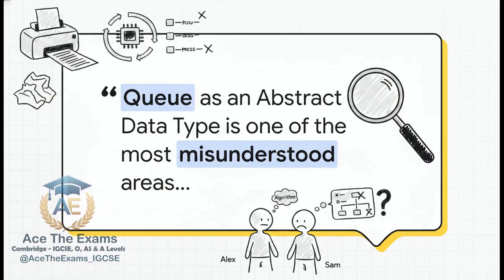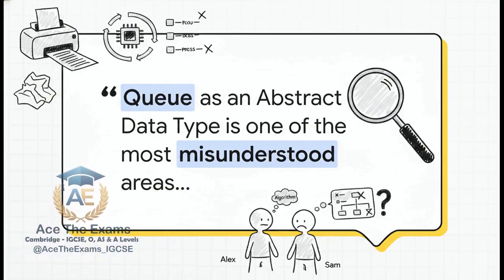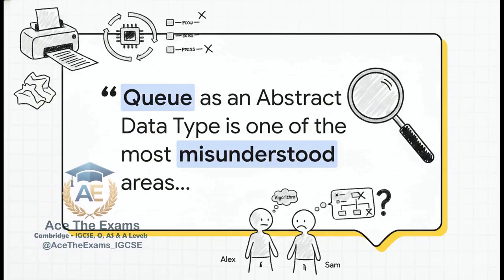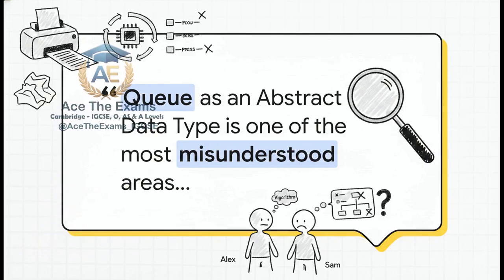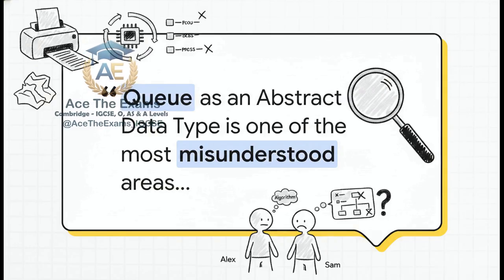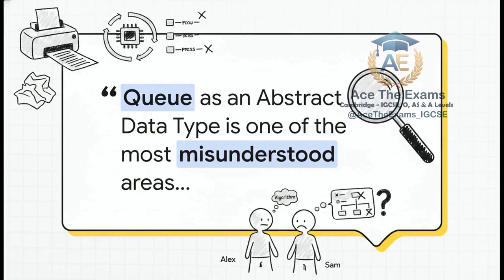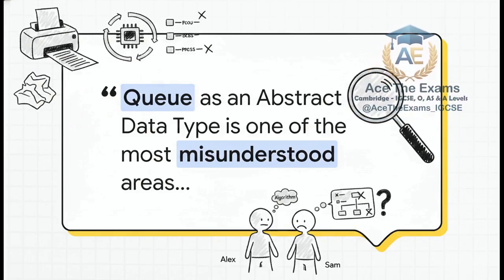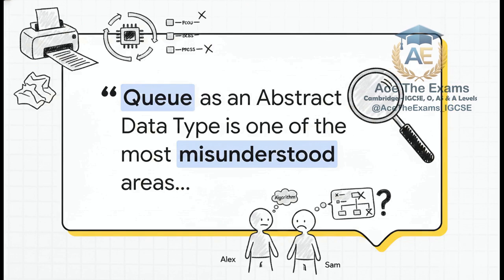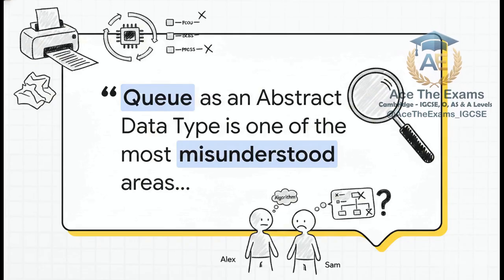Think back to Alex and Sam for a second. When Alex writes a massive half-page paragraph defining a queue but completely ignores the context of the question, let's say it was about a printer spooler or CPU process scheduling, the examiner gives him minimal marks. He didn't answer the prompt. When Sam quickly writes out an enqueue algorithm but fails to evaluate its efficiency or totally forgets to check if the queue is already full before adding an item, the marks just vanish. Poof. Gone. Simply memorizing the definition of a FIFO structure is nowhere near enough at this level.